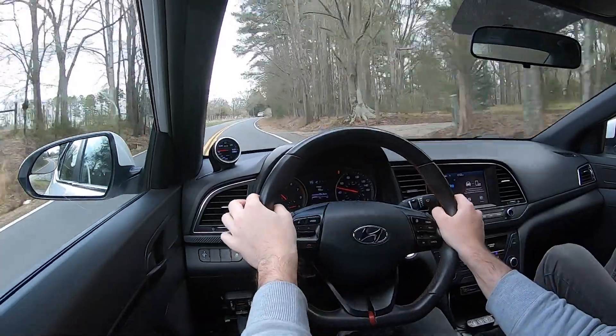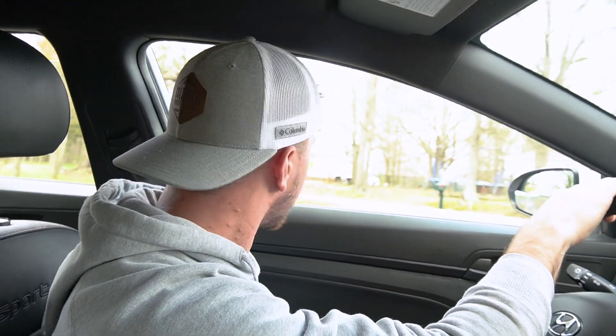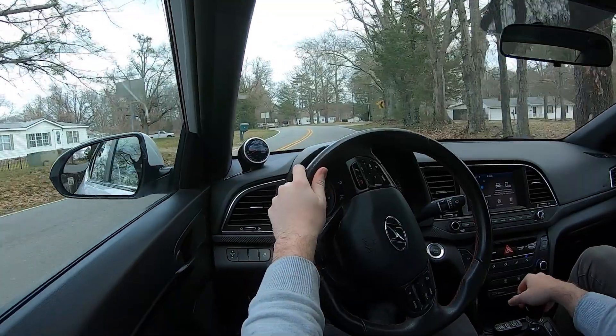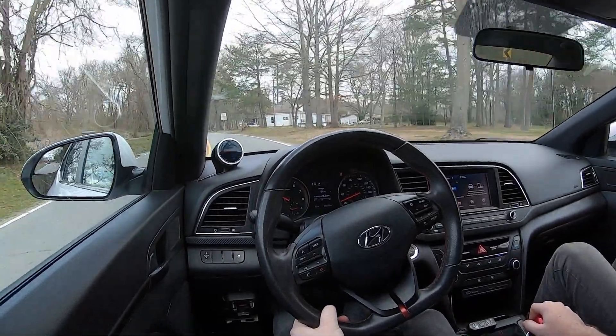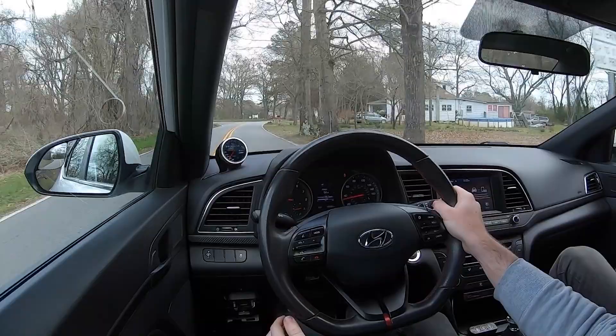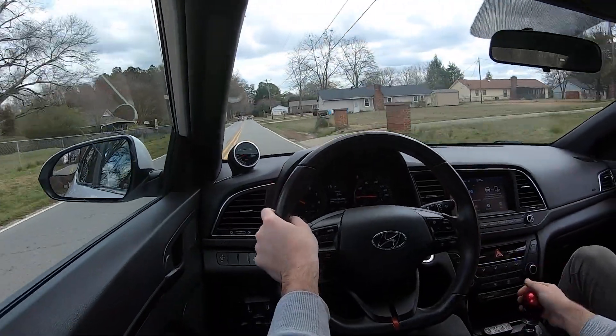But man, this car is really, really flat through the turns. Great job, Hyundai. This doesn't have aftermarket coils or springs — it is just stock suspension. And I can't even focus when driving this car because I'm trying to dial in my eyeballs to the road and just kind of feel out the car and make sure I don't overcook her.